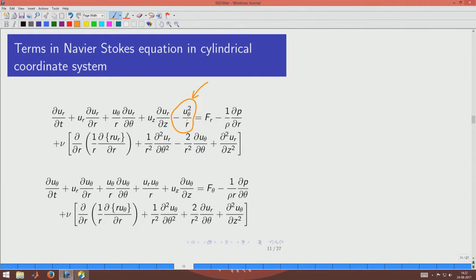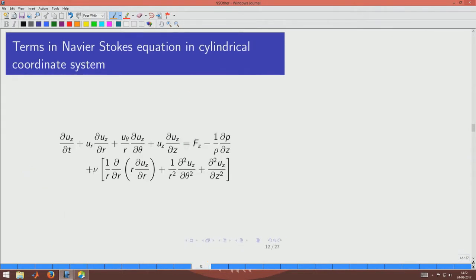You can see that u_theta means basically the centrifugal force that is coming in for the u_r component. So, these kinds of terms have to be paid attention to. The Navier-Stokes equation for u_r is written here, for u_theta is written here, and for the u_z component is written here. So, you can see that the Navier-Stokes equations are basically a set of 3 equations. In the rectangular coordinate system, all the 3 equations look the same, whereas in the cylindrical and spherical coordinate systems, they do have small variations.